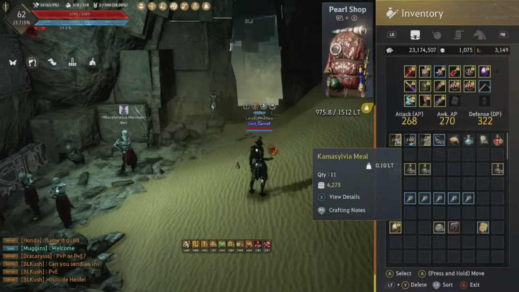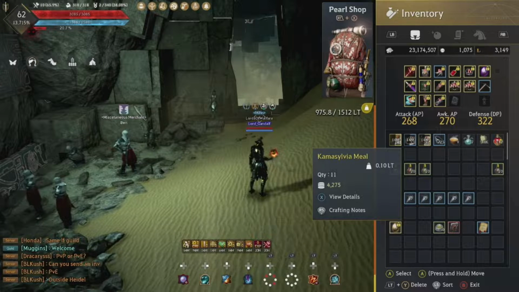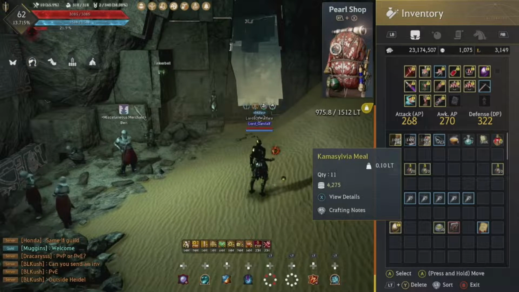But in terms of minimum requirements to be in Hystria, you will need to be at least 61. You can test it at 60, but I wouldn't recommend grinding it at 60. If you just want to jump in and have a look around, you can come at 60, but wait till 61 until you actually start grinding it properly. And obviously when you hit 62, things will get a bit easier as well.